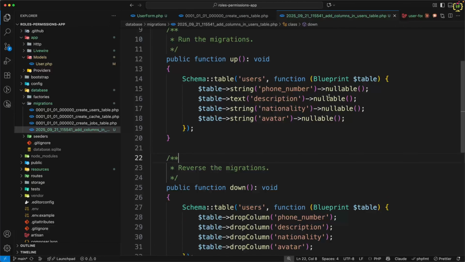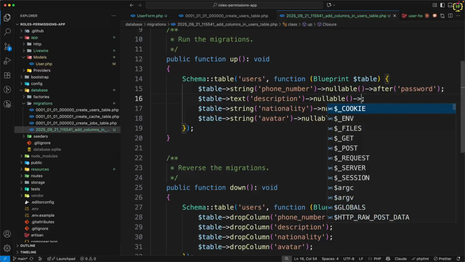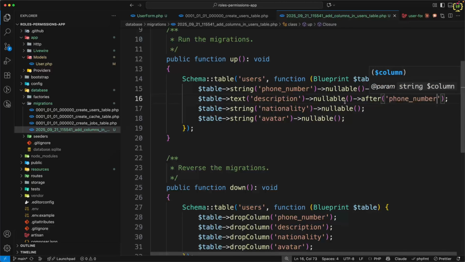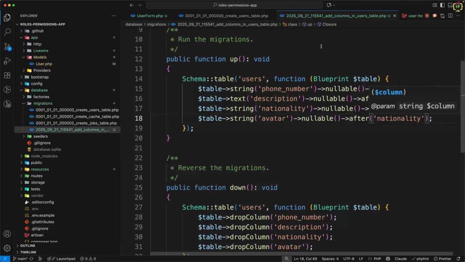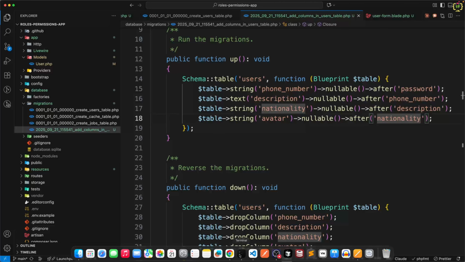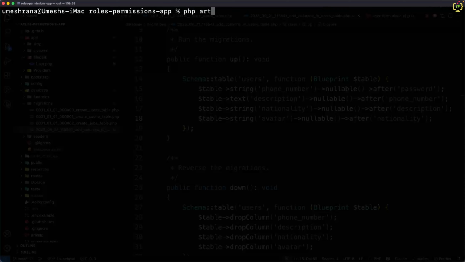So for the phone number, I will set it after password, and the rest of the columns will be just after the respective columns, which will be phone number, description, and nationality. Okay, this is done. Now let's navigate to the terminal and let's migrate this schema.